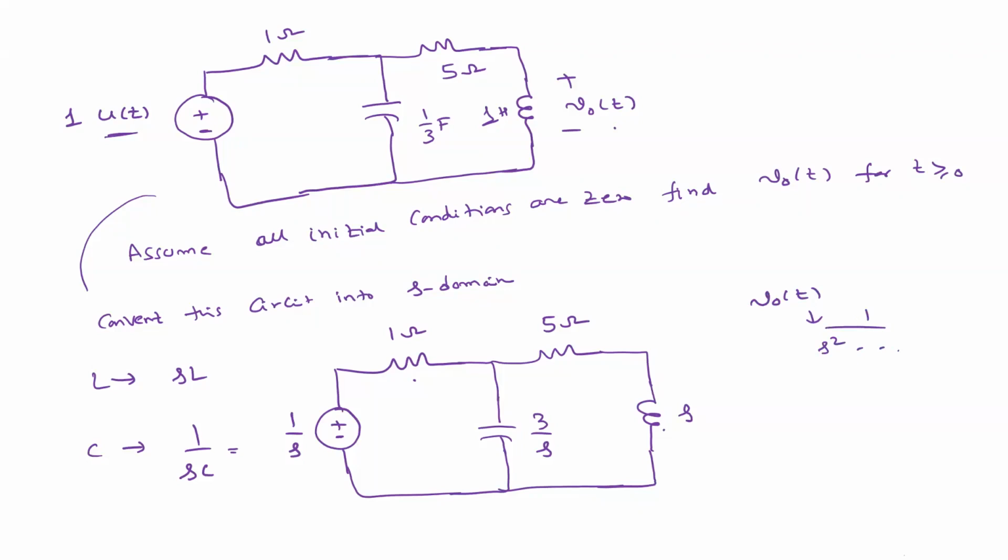There are several ways to do that. So let us assume our general method. So this is I1 of S, so this current is also in S domain, right? And this is V naught of S. Agree? So assume that this current is I2 of S. Now tell me, what is V naught of S if you know the current? Just a simple question I ask.